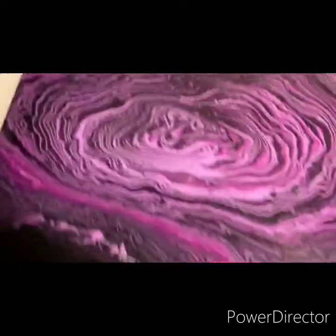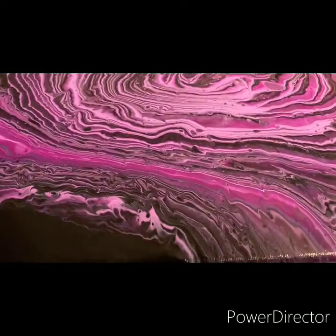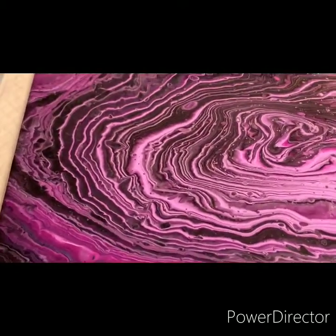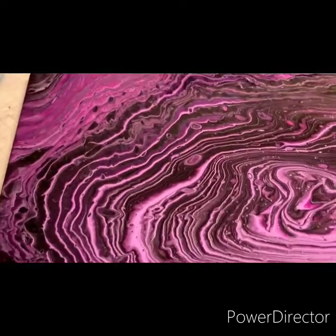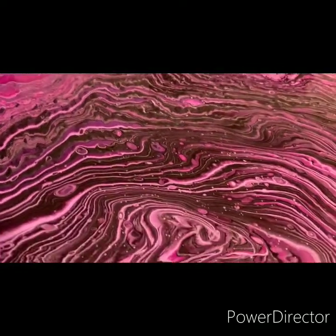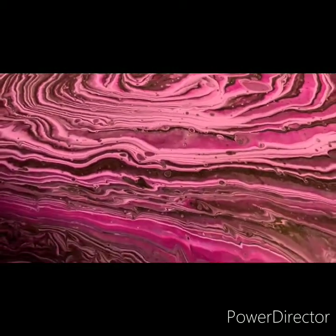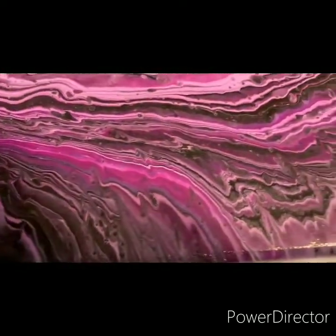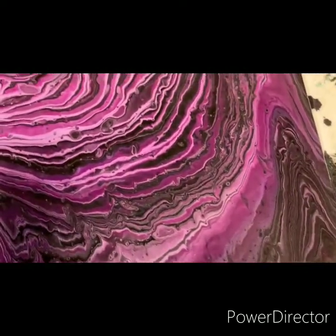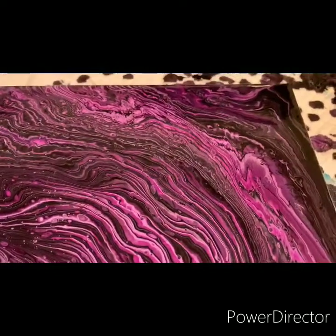Okay, here we are. I thought I had recorded a close-up, but when I checked my video, it was not there, so we're going to redo this so I can show you this painting close up, because that's pretty much the coolest part of the whole thing, getting to see the close up. Seeing the layers upon layers of color, how they interact with one another to create a really cool effect.